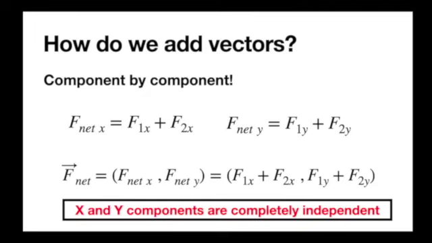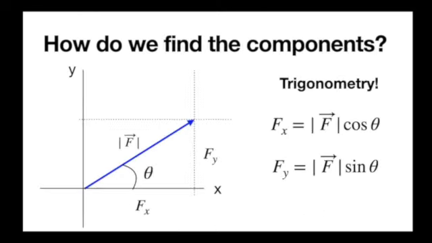And that will be the story pretty much for everything else. If you have an x and a y component, or later on a perpendicular and a parallel component, whatever, if you break a vector up into two perpendicular components, then you can solve the problem completely separately in those two directions. The physics are completely independent. Like if f net is 0 in one direction, then there's going to be no delta p in that direction, and so on and so forth. So that's super helpful.